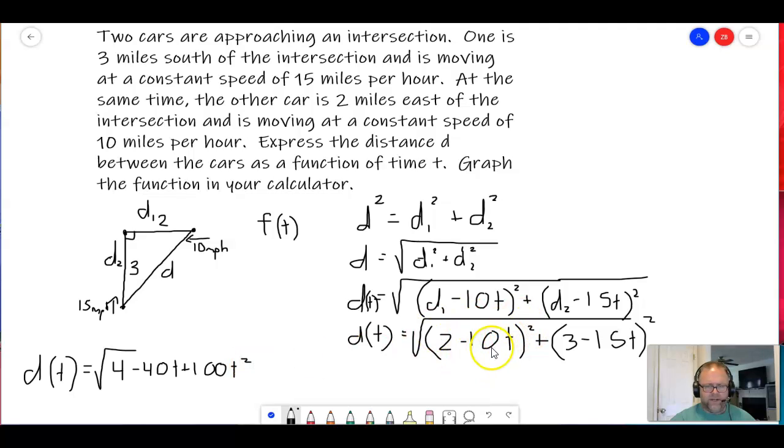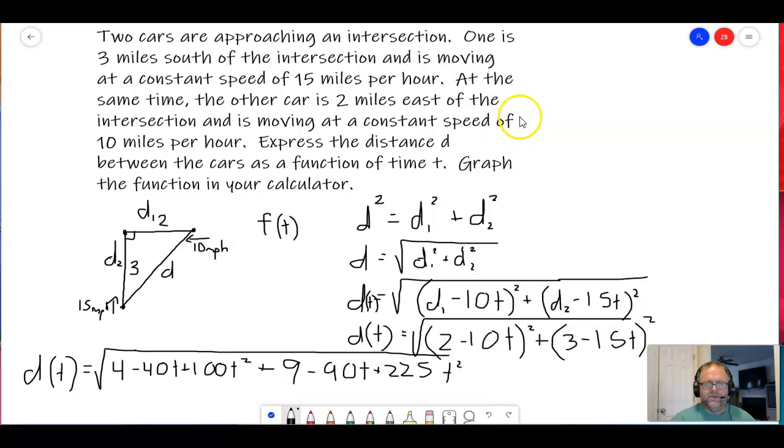And that's the first binomial squared, plus, and we're going to do the same thing here, so 3 squared is 9, that's a negative 45, and a negative 45 is negative 90, minus 90t, and that's going to be 15 squared is 225, so plus 225t squared. Now let me go ahead and finish this. And then the last thing that we're going to do, which we are just about out of room, so I will do it up here, is combine all our like terms.